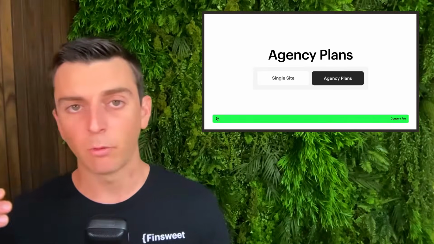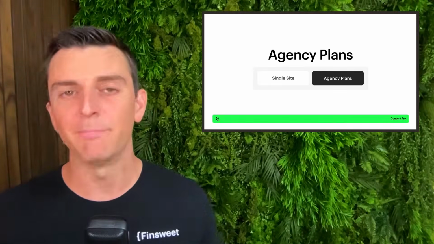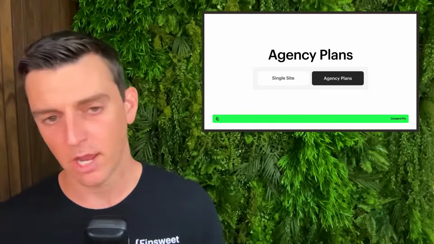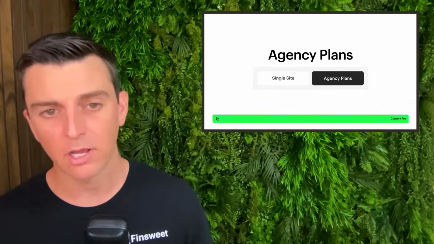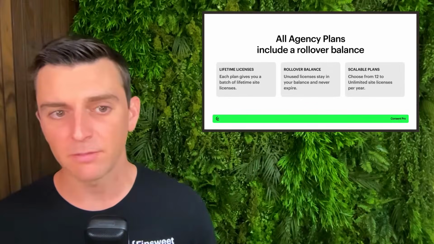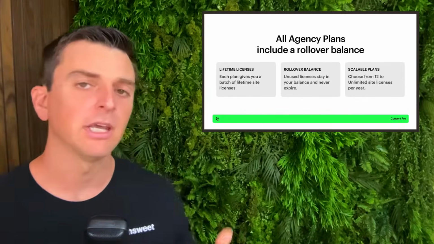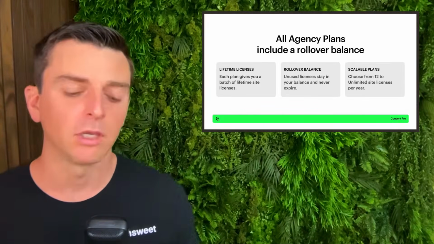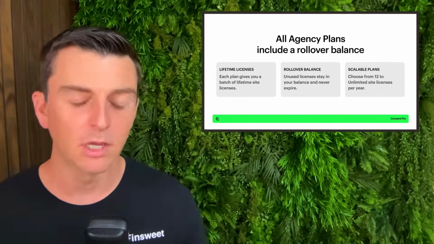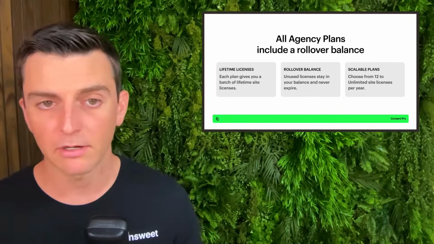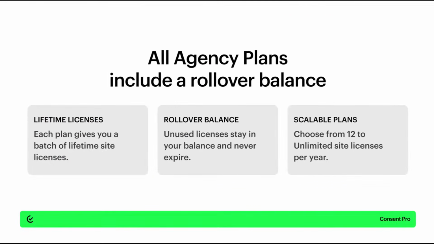And that's the baseline for how we discount the bulk license option in agency plans. So 199 is that standalone option. And if we go into our agency plans, we'll look at different amounts of bulk and how that price of 199 continues to go down. Before we look at the chart, I want to make it clear that all agency plans include a rollover balance.